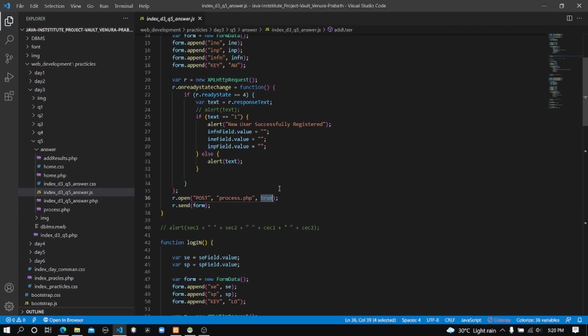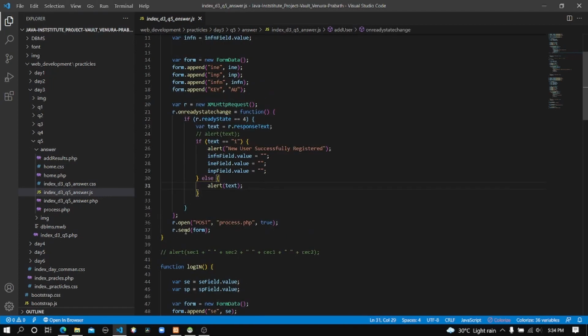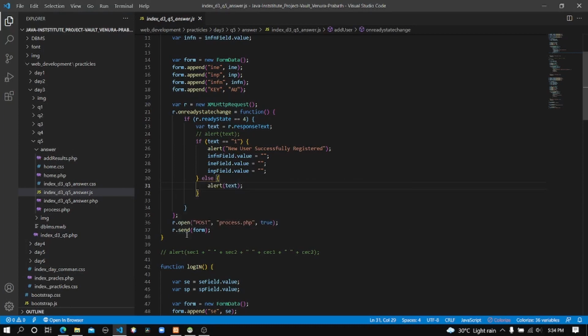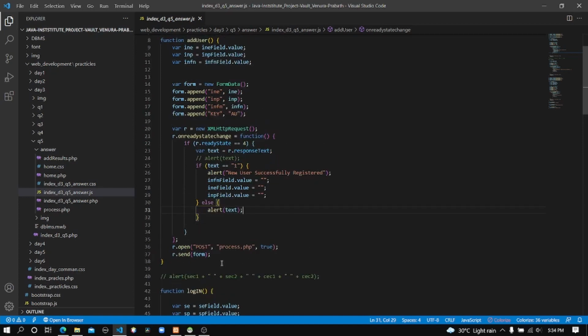In this case, I am using the word true to mention that I am transferring these details using the AJAX technology. After that, you can see I call the AJAX object again, and I add the send method. That means when this code 37 is executed, it will make the request to the server side file, and you can see I append the form object to that method.